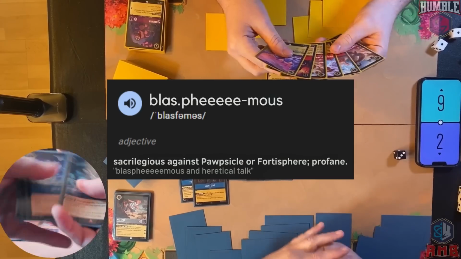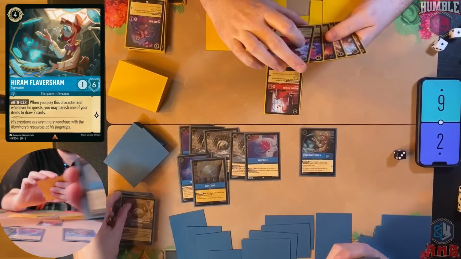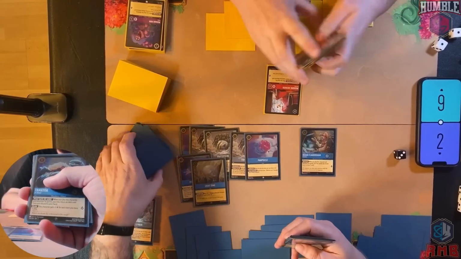We're going to get rid of one of them because we're going to play a Flavershim, eat a Fortisphere. Ooh, that's bad. Draw 2. There's the card.